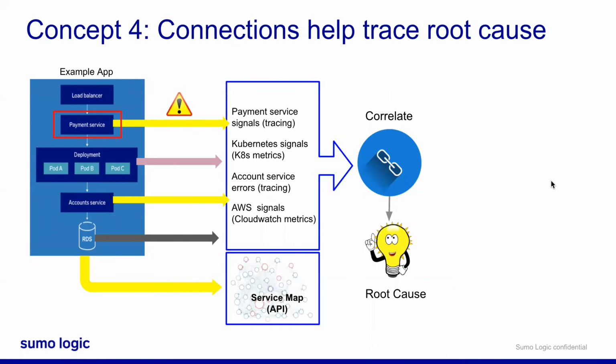Continuing in our example, suppose this e-commerce app relies on ELBs, which front the payment service, which itself runs on a Kubernetes cluster. The payment service depends on the account services, which talks to the RDS database. Knowing these connections will help you correlate, for example, error spikes from the ELB to error spikes in the payment service, to CPU spikes in EC2 instances, which are themselves caused by throttled database requests. In other words, correlations or connections help associate cause and effect in spikes observed at various levels in an application or infrastructure stack.